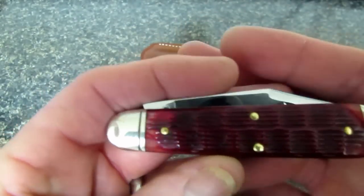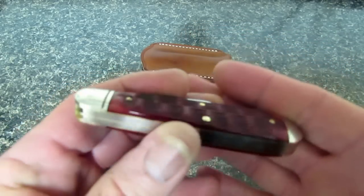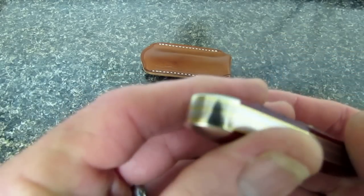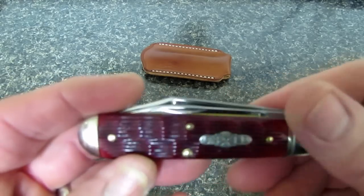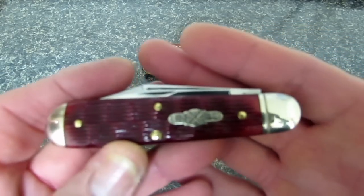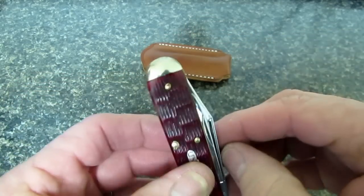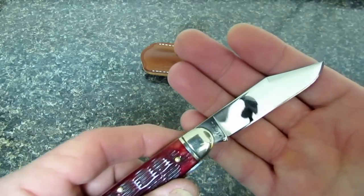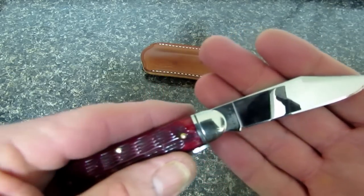Here's a little known fact among some of you who might be new to the traditional knife hobby. We hear that term nickel silver bolsters. Well, when they're silver colored instead of brass, that's usually what we find in a higher quality traditional knife. Some of the less expensive ones are going to be stainless steel. But when you hear that term nickel silver, don't be misled. Nickel silver is not a variety of silver.